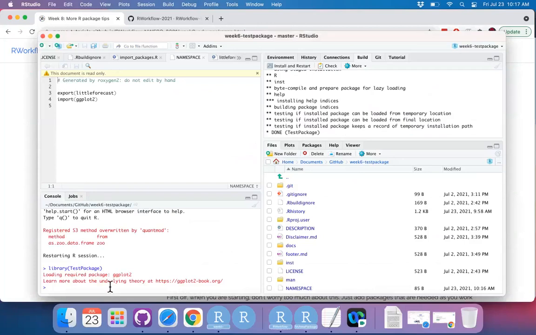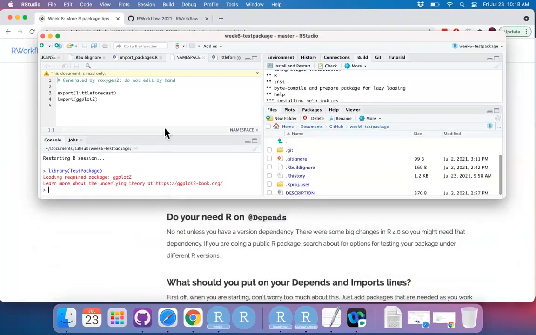So like, you know, if I were doing, let's say I had ggplot2 on the imports and not the depends, that means all my ggplot commands have to have ggplot2:: in front of the function. So I'm going to move this up here so you can see it.